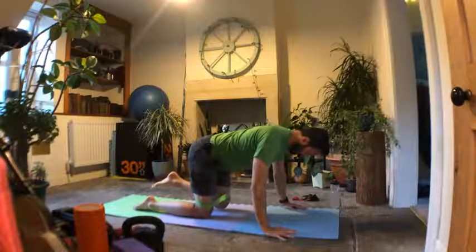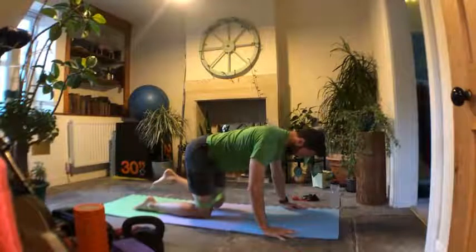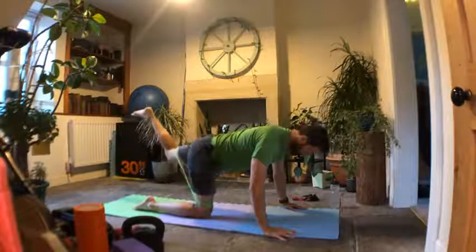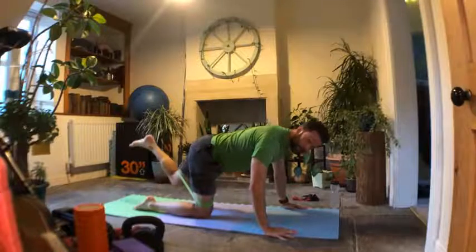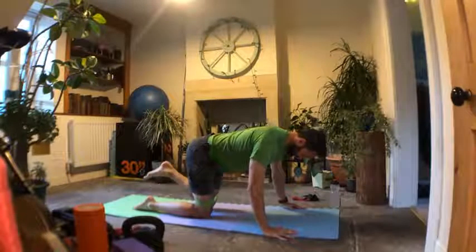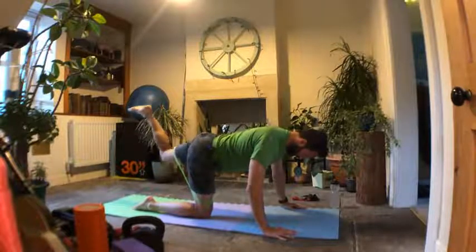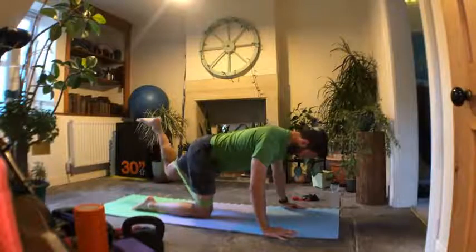As I said, this is extra light, so it's a good place to start if your bum muscles aren't functioning. If you've been to a physio, maybe you're a runner or a cyclist or you've just got a desk job, there's a very good chance they'll have told you that you've got weak glutes. And these are some really good exercises to start working on to correct that and get them functioning properly.